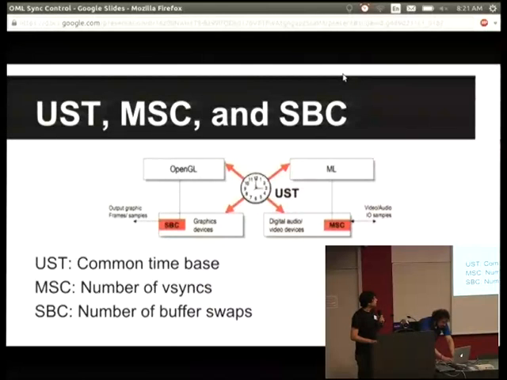The media sync counter, MSC here, is the number of vsyncs that have occurred since some arbitrary start time. And that's specific to the graphics device. SBC here is the number of buffer swaps that your particular drawable has had occur.